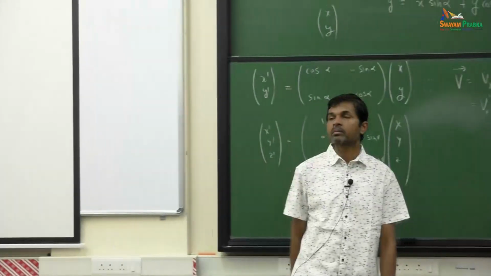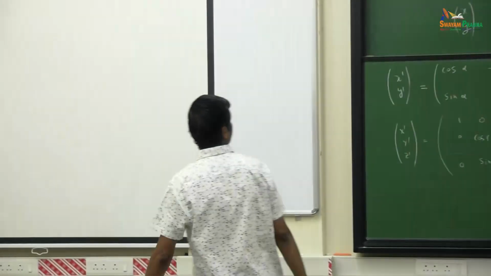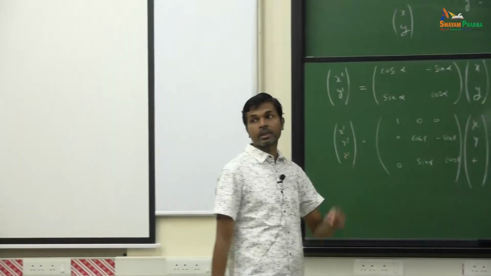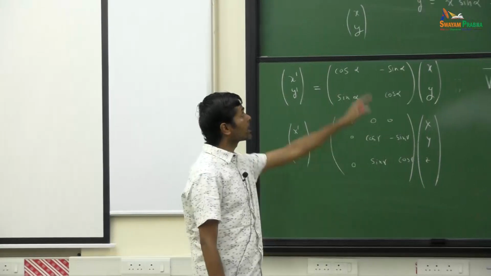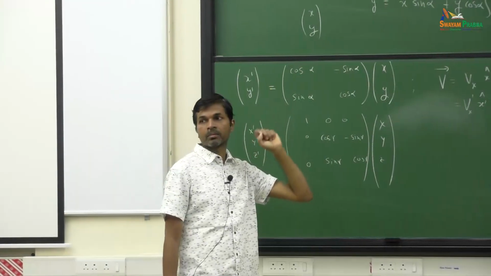Sir, but the 3-dimensional space can be rotated in another way as well, right? Like not keeping one axis fixed, but all three changing. So the claim is that what we are doing here is fixing the origin. We are keeping the origin fixed. No, sir, even the origin is changing. No, if you change the origin, then it's a different story.